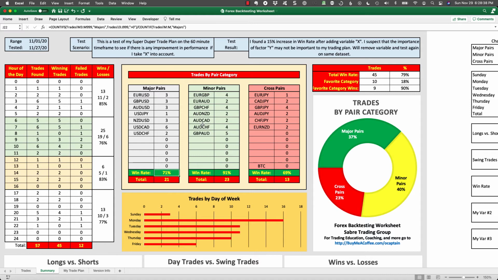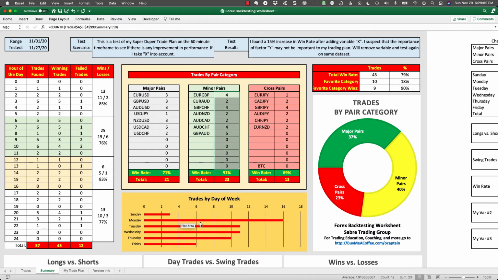So what this might tell you is, just like on the left, it told you, wow, if I'm only going to trade 5 or 6 hours a day, the most productive time to trade would be from 6 a.m. to noon because the most opportunities present themselves. The center column might tell me, wow, if I can only look at so many pairs or have so many trades on in a given time period, I might as well stick with the minor pairs because I'm getting the biggest win rate in that area.